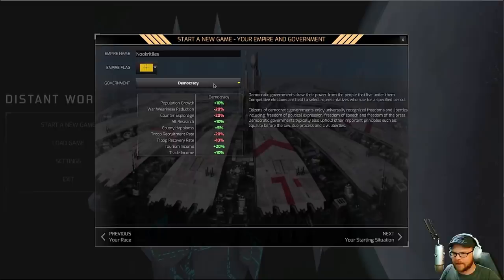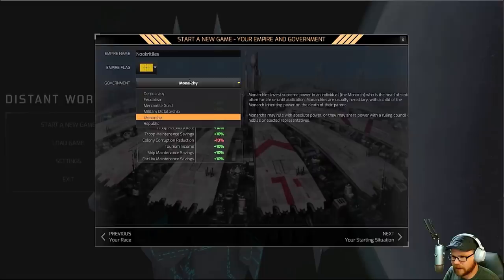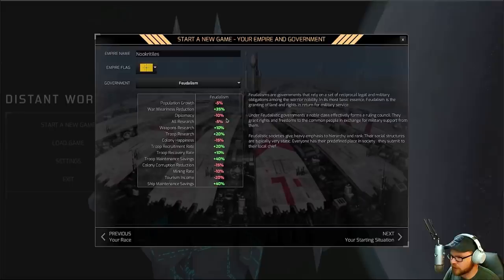So, democracy, we can see all the stats there. We can be a feudalism, mercantile, dictatorship, monarchy, or republic. You can see the stats there. We can be a king, or we can be a lord. Feudalism sounds kind of nice. We get bad population growth. We don't mind fighting things. Diplomacy, no good. Research, across the board, bad research. But plus weapons and troop research, which is what we're already pluses at.